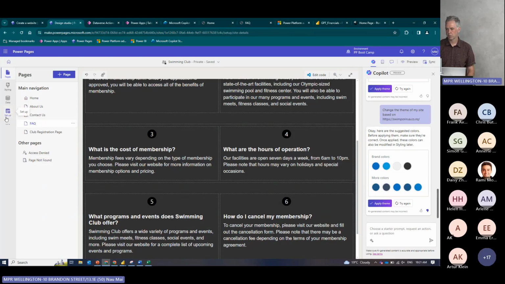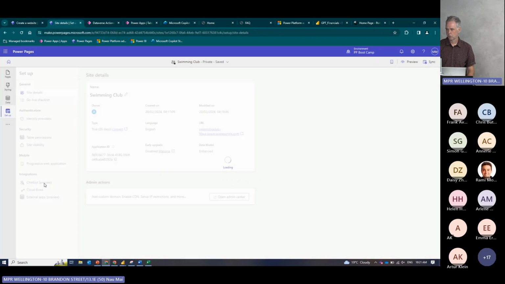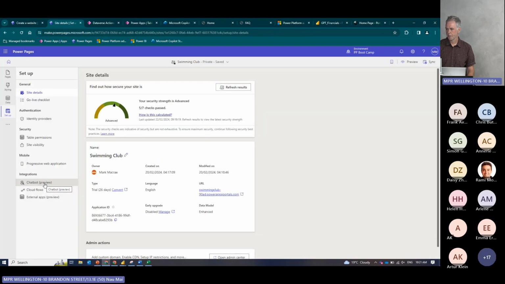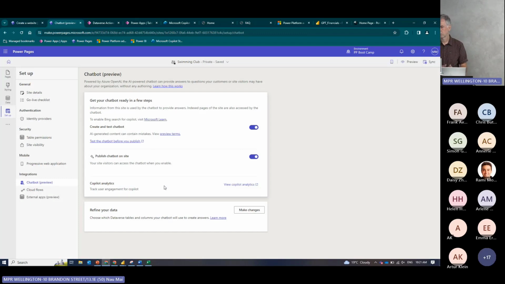So if I go to my setup, you'll see there's a chatbot preview option. And the two options there on the right-hand side, one is create and test chatbot for my site.